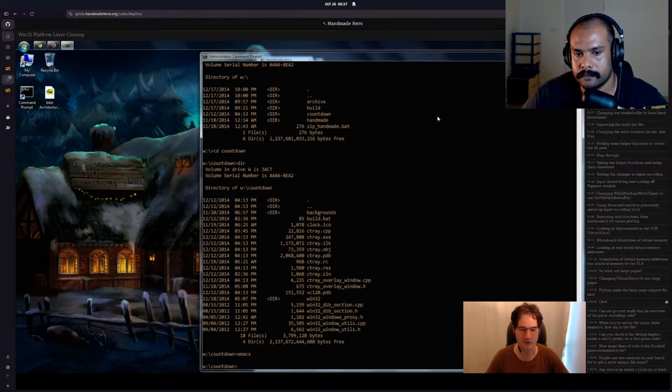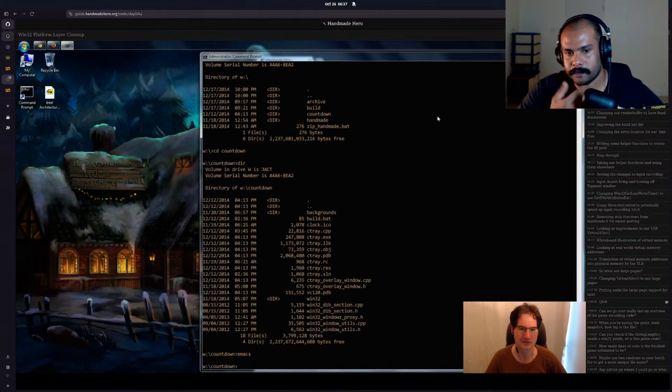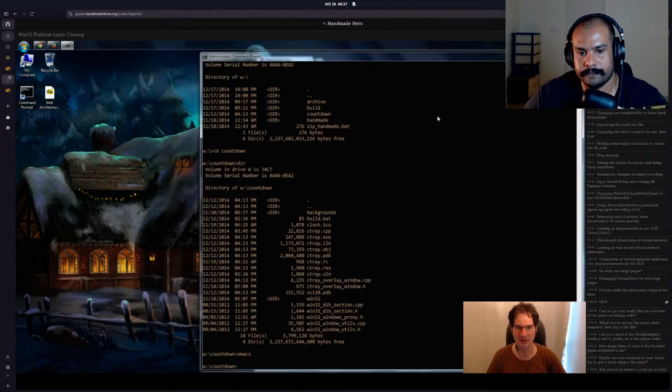We have a Win32 prototyping layer that we built. It does some pretty awesome things already, such as live code editing and the ability to set loops in the game that you can live code edit and watch the changes as you go. We did that earlier this week, and it was pretty awesome. So I am excited for where we're at.